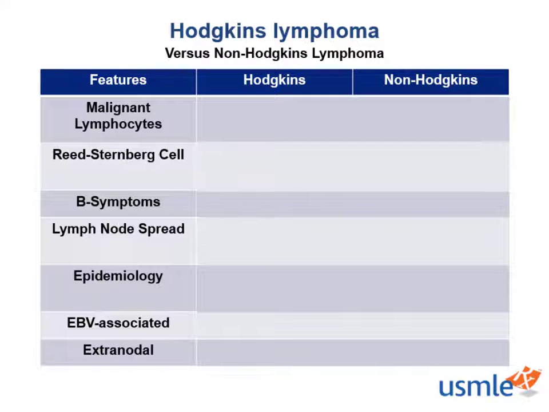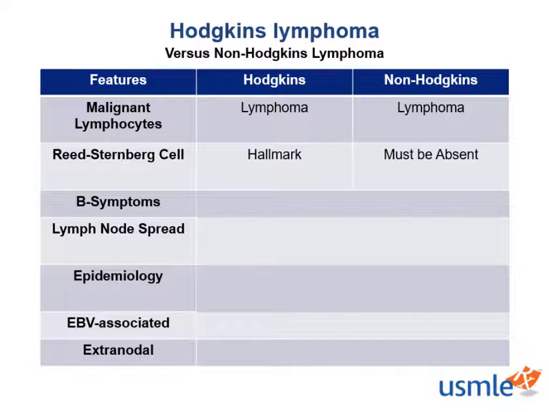Now that we have talked about Hodgkin's lymphoma, I want to take a moment and broadly compare it to non-Hodgkin's lymphoma. In terms of malignant lymphocytes, both are characterized by malignant lymphocytes forming a mass, hence the name lymphoma, with oma meaning mass, being common to each. Conversely, Hodgkin's lymphoma is characterized by a specific type of malignant lymphocyte, the Reed-Sternberg cells, with Reed-Sternberg being the defining cell of Hodgkin's lymphoma. Therefore, it is absent in non-Hodgkin's lymphoma, which are more commonly characterized by specific chromosomal translocations.